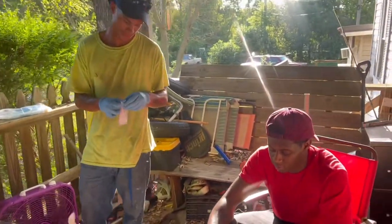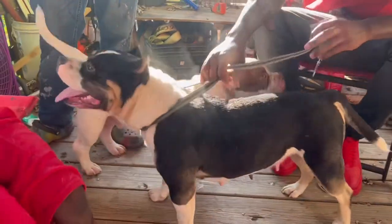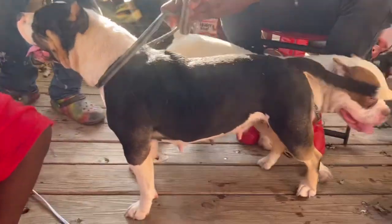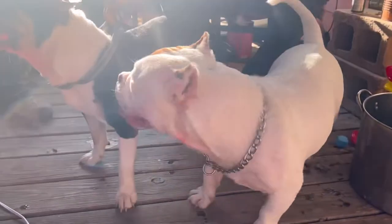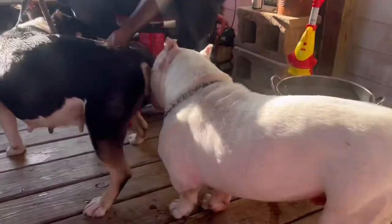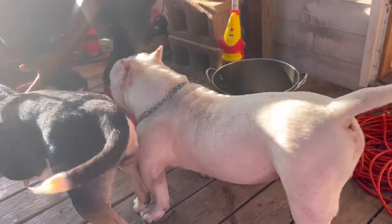Alright, y'all, we back. We got Dolph right there. We finna breed Dolph with Coco. Dolph exotic. Got a little bulldog in him. He exotic. He clean though. He got the full tail, you know what I'm saying?